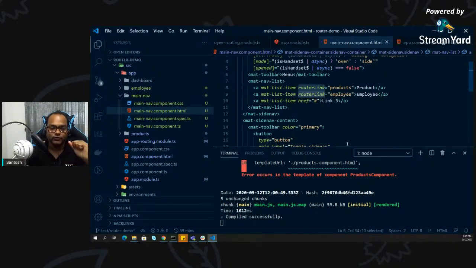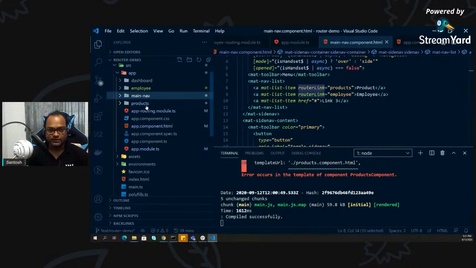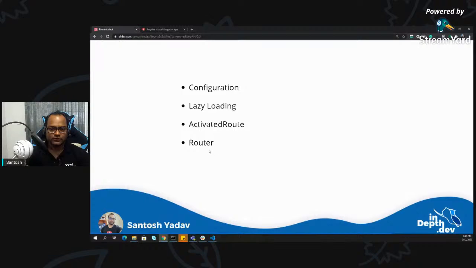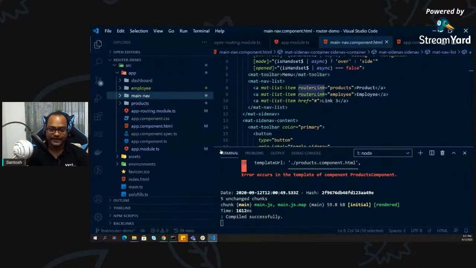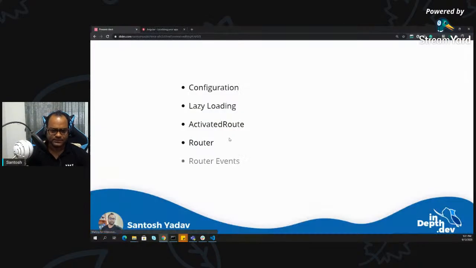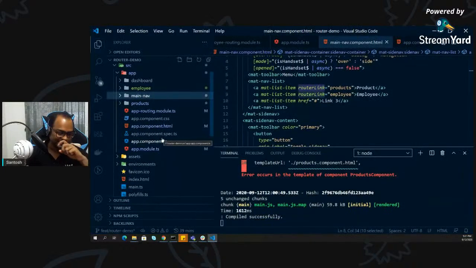It means I want to write some TypeScript code where I will verify the business rule and then redirect, right? So if you have some requirement like that, you can use the router service, or you can also access the events, which is next. So router events, you can also access, or you can also try to catch which event is getting triggered right now.